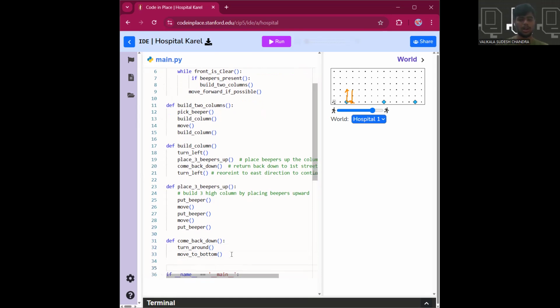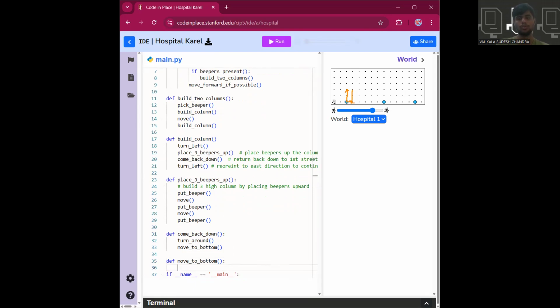Now, move to the bottom. Let's write how to do this. In order to move to the bottom, it has to go straight down to the first street, correct? Until you hit the wall.